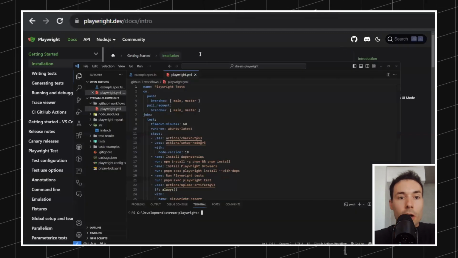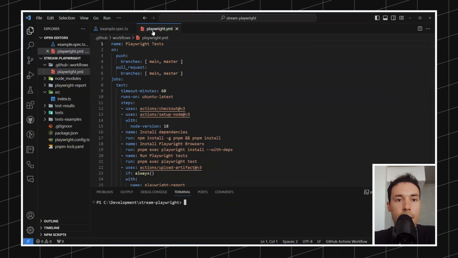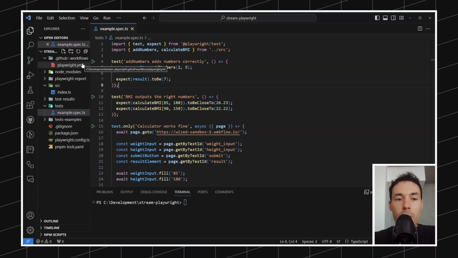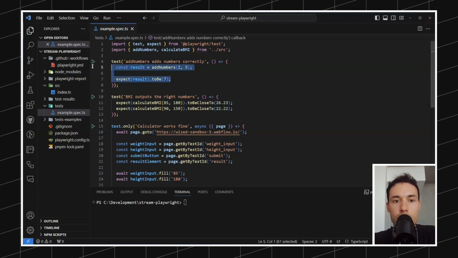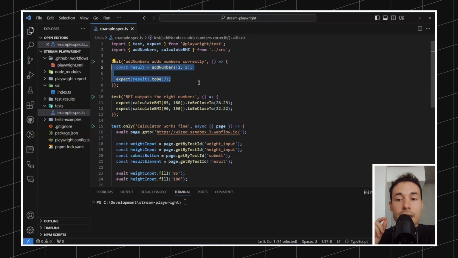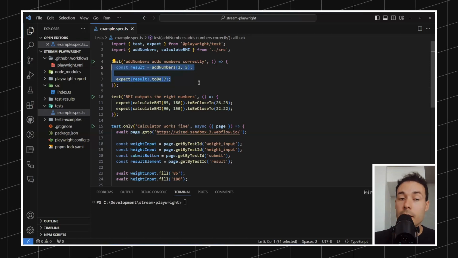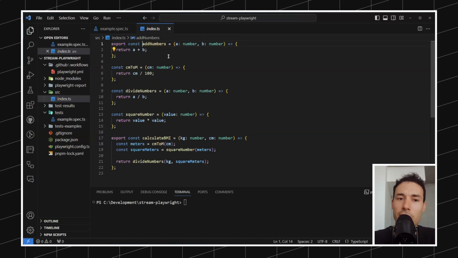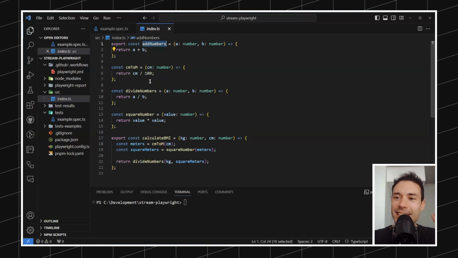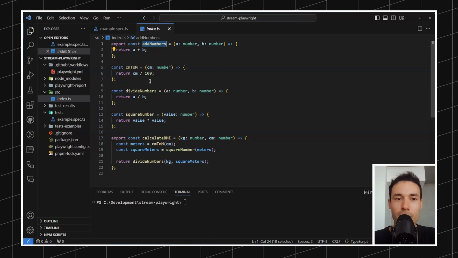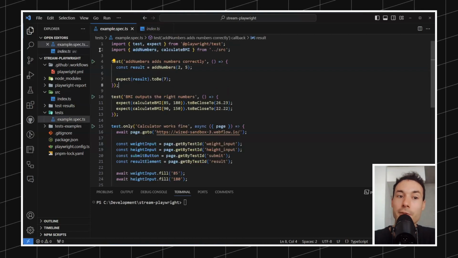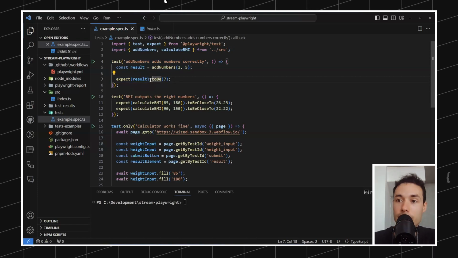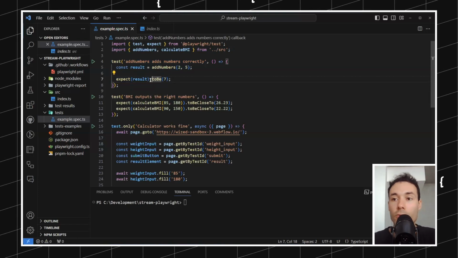So we did that. We installed Playwright in this new repository, and then we started creating a few examples. We created an example to test a single function, which would be a unit test. In this case, we created this function that I know is very complex, called add numbers. So we tested that this function of adding two numbers was working correctly. That's a unit test.